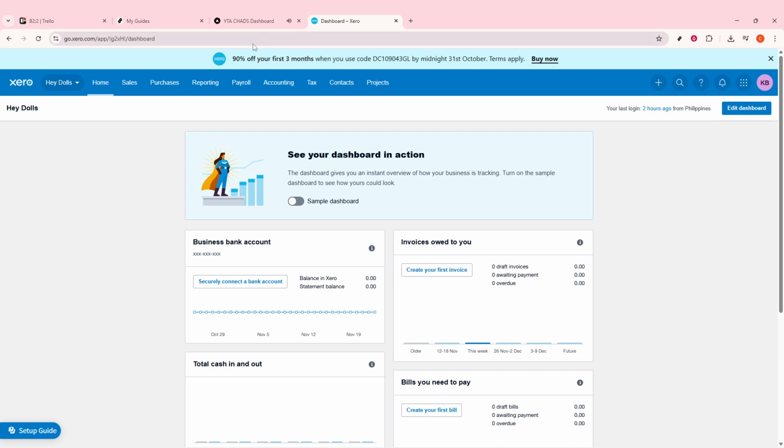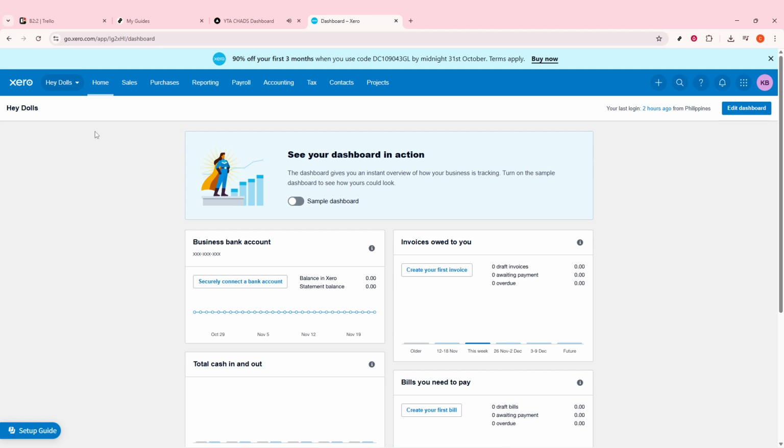The first thing you'll need to do is log into your Xero account. To get started, head over to the Xero login page. Enter your login credentials, typically your email and password, and once you've done that, you'll be taken straight to your dashboard. This is your main control center on Xero, and from here, we're going to navigate to the specific menus needed for deleting a bank account.